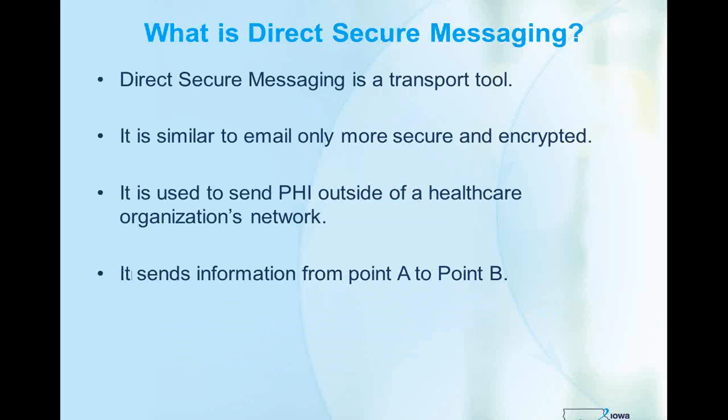Direct secure messaging is a transport tool that allows providers and their staff to send protected health information securely across the internet from one direct address to another outside of their own network. It is similar to email, but utilizes certificates of authority and auto encryption to provide a higher level of security.